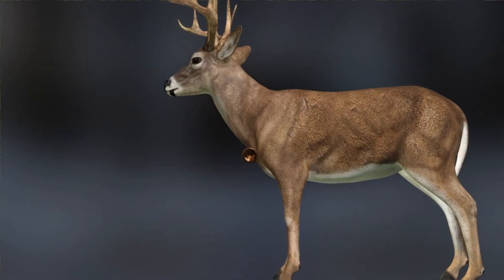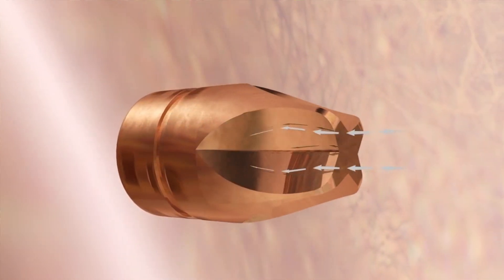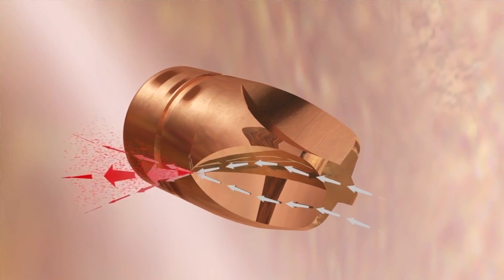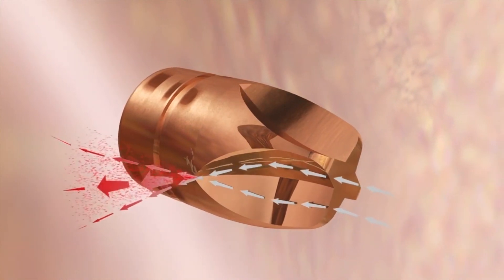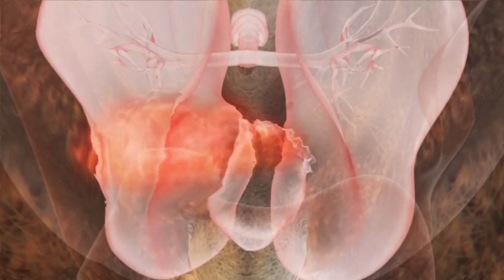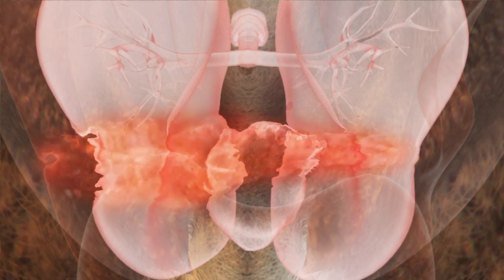These are a fluid transfer monolithic, so basically they're solid — not a hollow point — but they have these little flutes, scallop carvings cut out of the copper. What those cutouts do is dissipate fluid as it punches through the game animal. It's been proven on channels like the Military Arms Channel that those FTM flutes open a permanent wound cavity about three to three and a half inches wide in diameter, which is often bigger and more effective than a traditional hollow point.